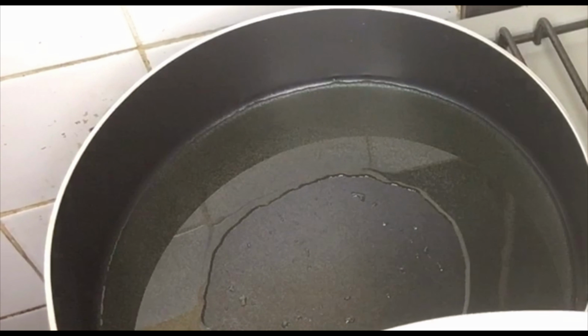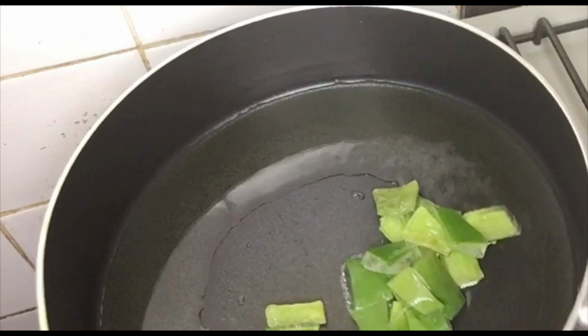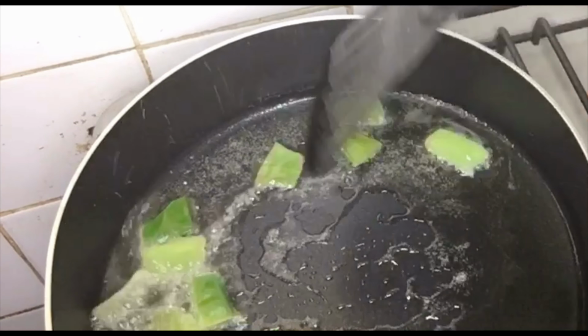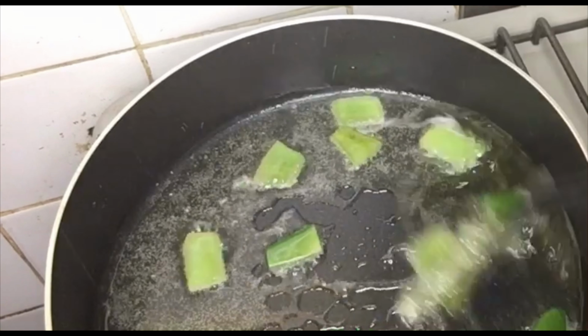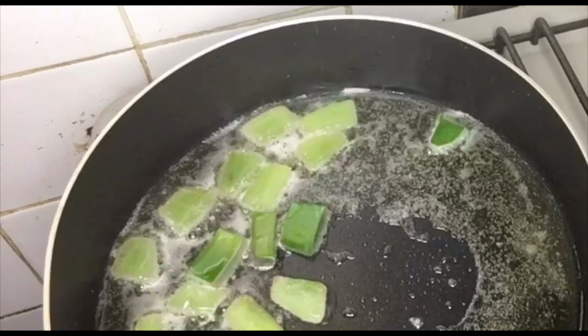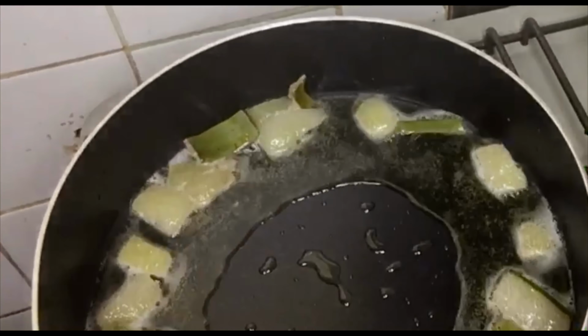After that, you put the saucepan on fire on a low heat. Then you pour in the diced aloe vera into it, stir it very well, and allow it to heat for some time, like 10 to 15 minutes.